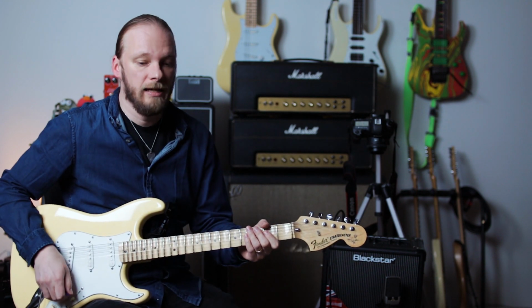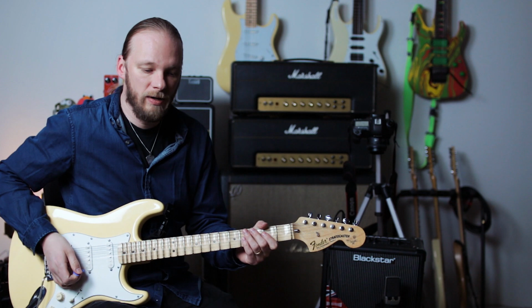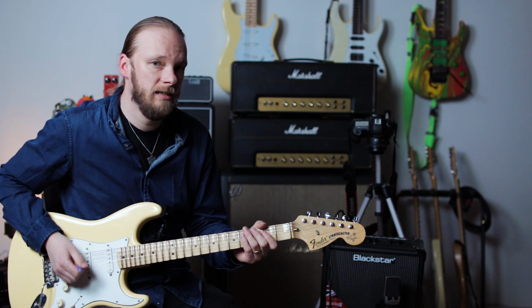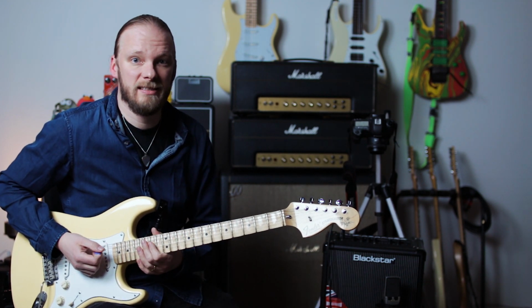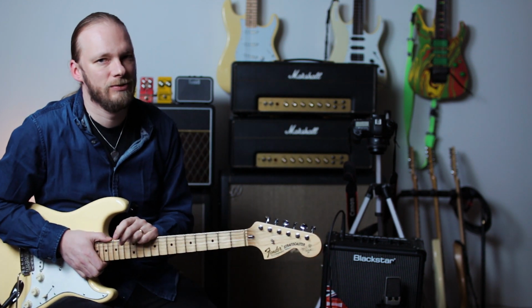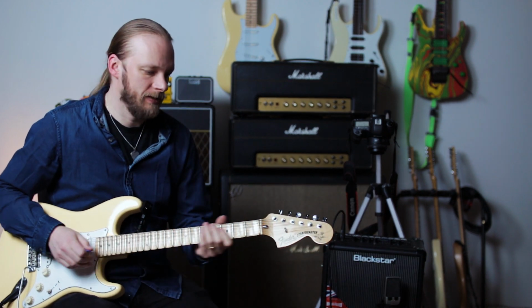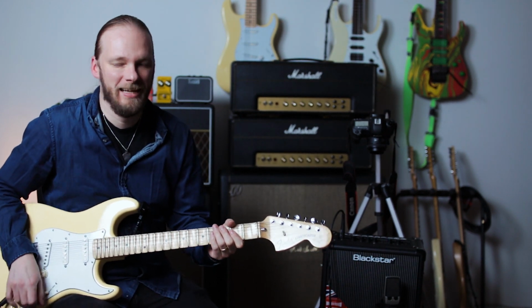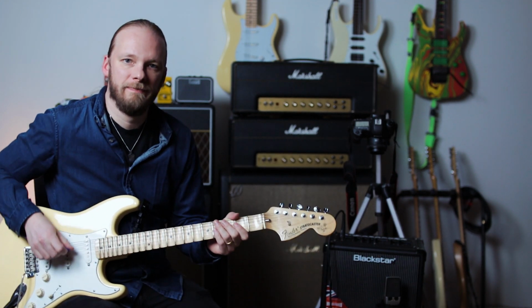So let's get going. I have a Fender Yngwie Malmsteen Strat with Seymour Duncan YJM Fury pickups. I have an overdrive in front of me just to see what this thinks of an overdrive, and that's basically it. I'm recording the controls as well so that you can see what the controls look like. Handy, because some people can't use their ears. I know it's more interesting to watch an amp than a guitar player, especially me.